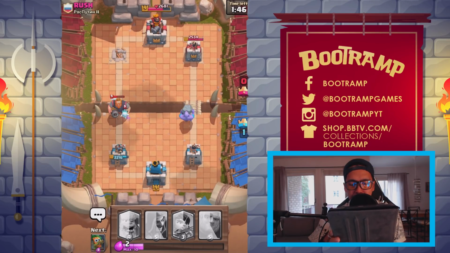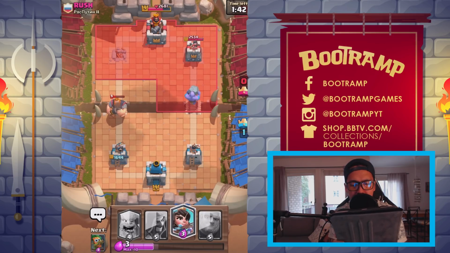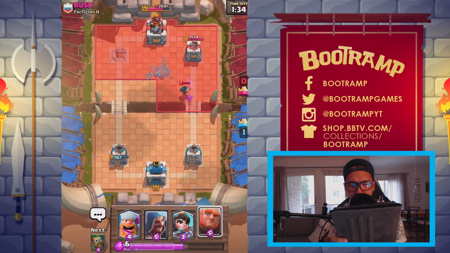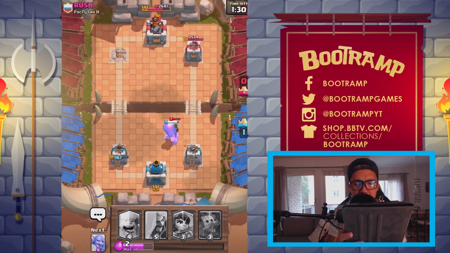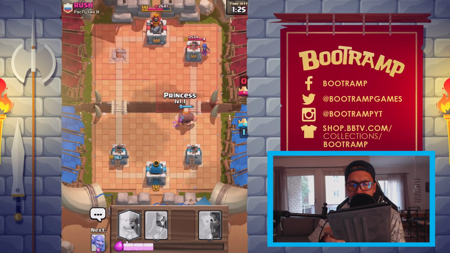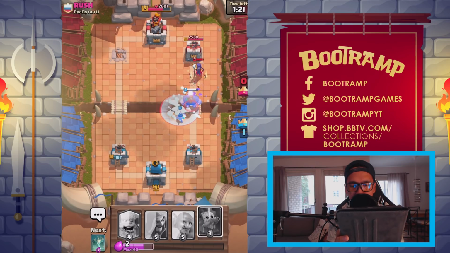And there's the ice spirit. Uh-oh. Well, it's gonna be getting some damage in there. Kind of tempted to drop the lumberjack. He did a lot of damage right there. Oh my goodness. Well, we're gonna be dropping the giant, distracting the bandit as good as we can. And we're gonna be dropping dart goblin or maybe lumberjack. No, it's gonna be princess. We want to take care of those skellies as fast as possible, dudes.